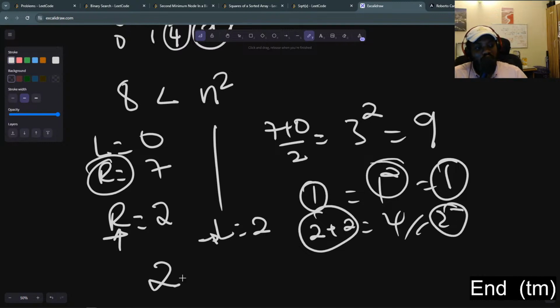So 2 is the only possible value that is nearest to the square root of 8. Now, I'm not saying the square root of 8 is equal to 2. It could be more than that, but our loop terminated at this point, so we say 2 is now our current minimum, the square root of 8, our square root that we're looking for. So this is going to be the answer here. All right, so I think I'm out of time.